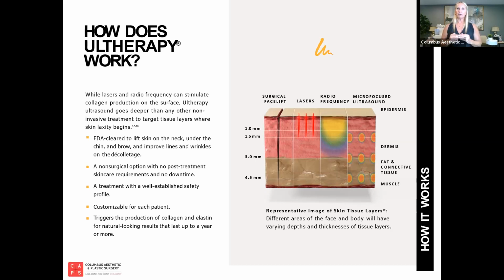But you have to remember, if you think about your skin as layers, the top layer is facials, Botox, laser, things like microneedling. We're going way underneath. So when you leave here, we've actually delivered the energy and we've bypassed the top of the skin, so you actually don't have downtime. You don't leave here looking like you had something done. We actually put a relaxing towel on you, some nectar, some soothing, and then cover you up with some nice tinted moisturizer. So you really don't look like you've had anything done.